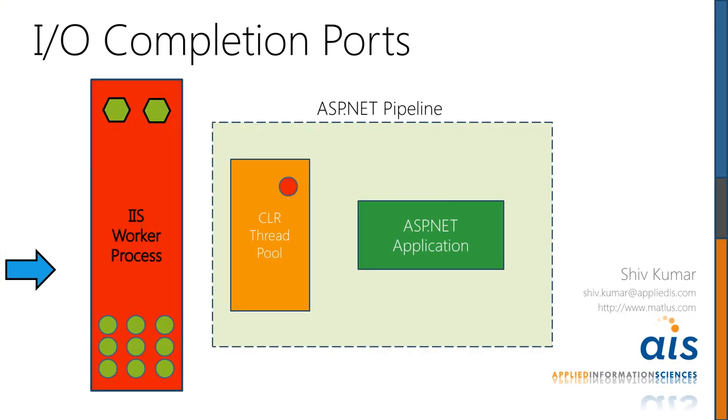the asynchronous capability at the I/O level is implemented with a technology called I/O completion ports. I/O completion ports, also known as overlapped I/O, was a technique introduced by Windows in Windows NT 3.5, before any other operating system had this capability. So it's an incredible technology that was introduced at the Windows level, and others have copied it since. IBM's AIX, Linux, and Sun Solaris all have copied it. They don't call it I/O completion ports, but the technique is copied. And what it allows is to use the I/O subsystem much more efficiently.